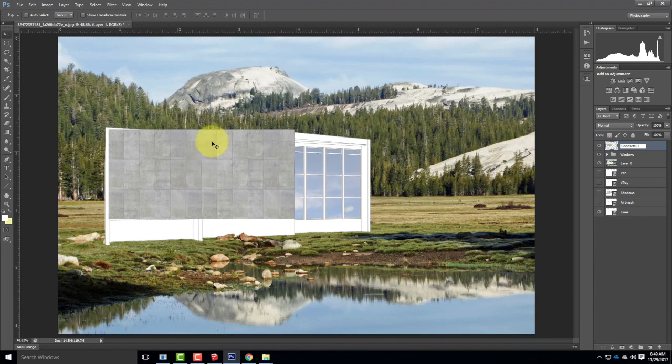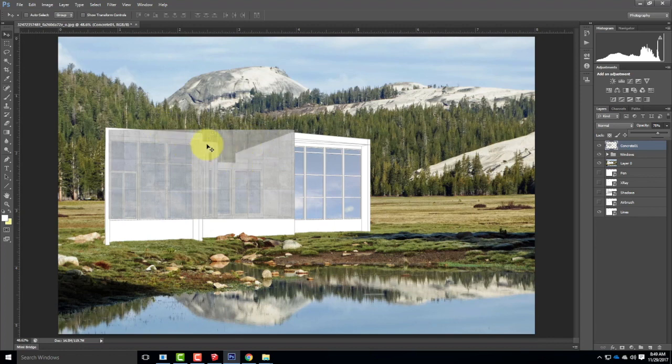So there it is. But unfortunately it doesn't line up with the wall that's behind it. Let me go ahead and adjust the opacity a little bit so you can kind of see it. Obviously this is straight. I could do a clipping mask on this without much of a problem, but it wouldn't feel like it was in perspective. So I need for it to change so that it feels like it's in perspective.